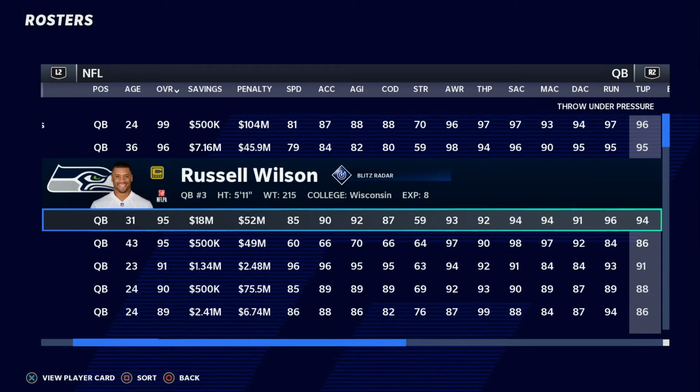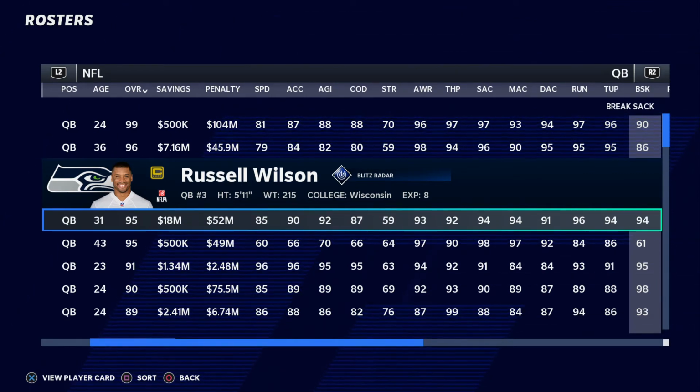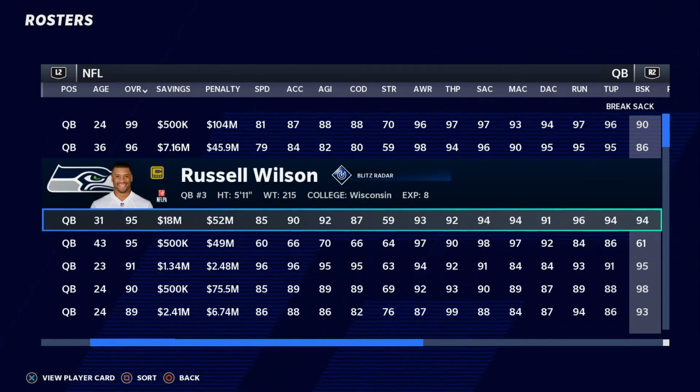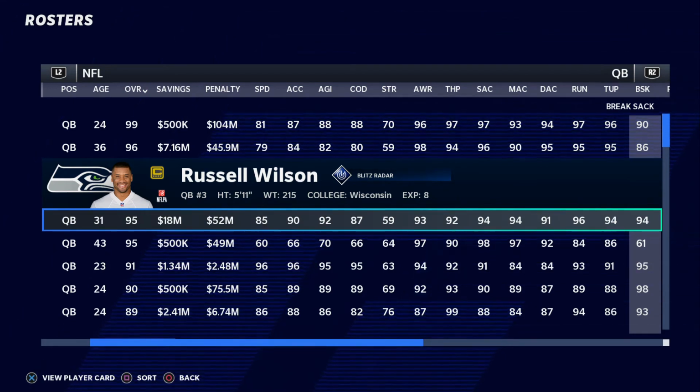So, you know, these quarterbacks are similar in some ways and different in other ways, right? So how you use them is going to depend on these ratings. Break sack, Russell Wilson, 94. Tom Brady, 61. Russell Wilson has much more of an opportunity to create plays than Tom Brady does. Something to think about when you're calling plays with him, when you're deciding what to do when the pressure starts coming in on him.